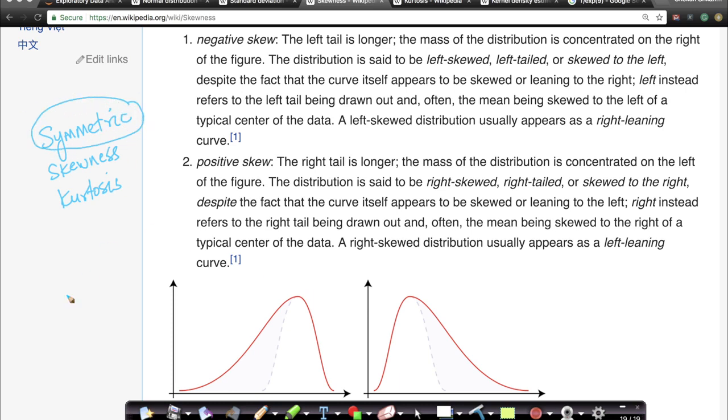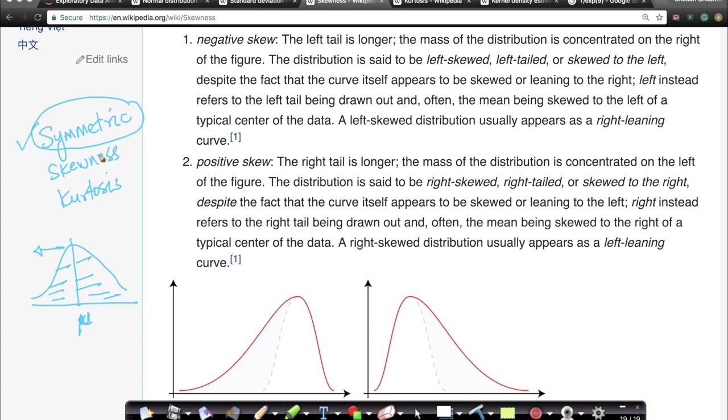A symmetric distribution is a distribution where I can find a point x such that, in my case of Gaussian, it's nothing but mu, where on one side I have 50% of points, and on the other side I have 50% of points. We saw the Gaussian distribution as a symmetric distribution, but there are other distributions that are not symmetric. We will learn some of them, like log normal and Pareto distributions, in later subsections. So that's what a symmetric distribution means.